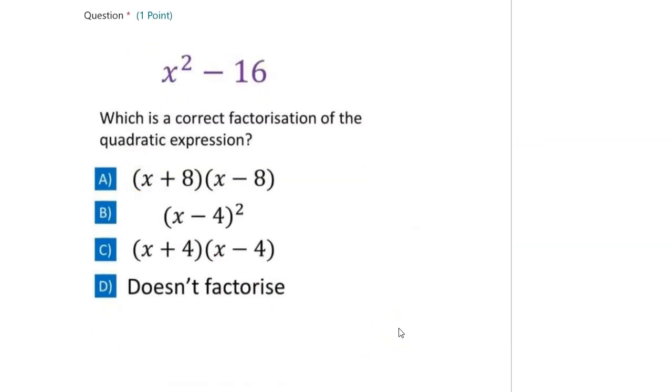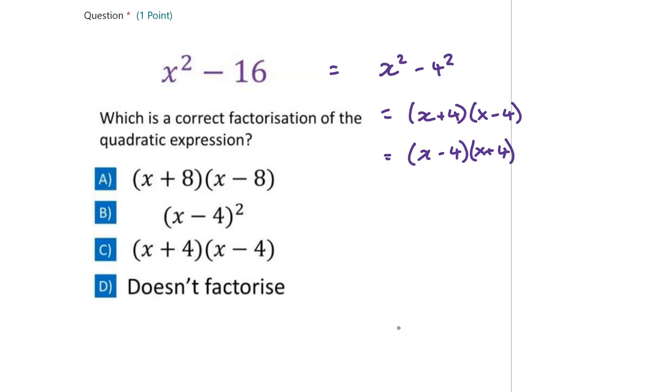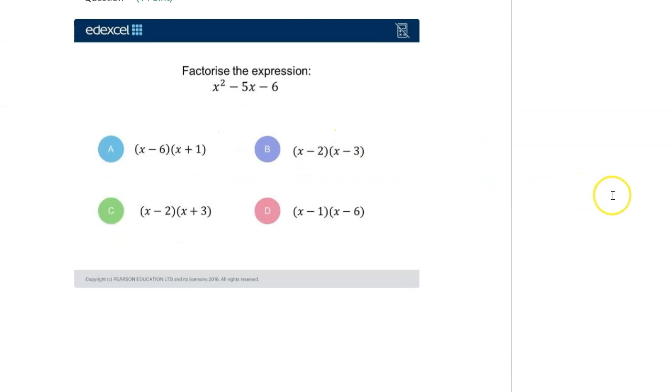Which is the correct factorisation of this quadratic expression? Your favourite rule in maths is the difference of 2 squares. If you need to remind yourself, you can write it as that difference first. So I'm going to get x plus 4, x minus 4. Note that if I had written it as x minus 4, x plus 4, you'd still have the correct answer. They decided to do it the way I always do it, which is with a positive first. x plus 4, x minus 4. If you expand that, you'll see that it definitely equals x squared take 16.